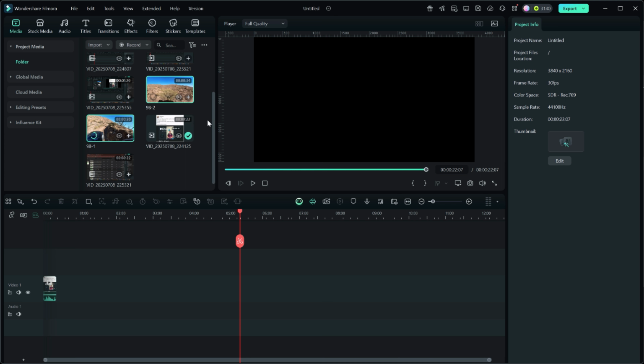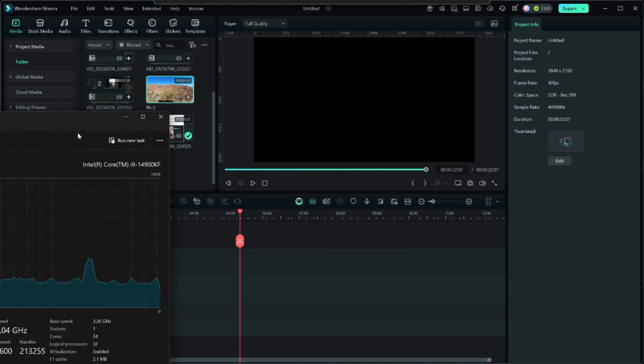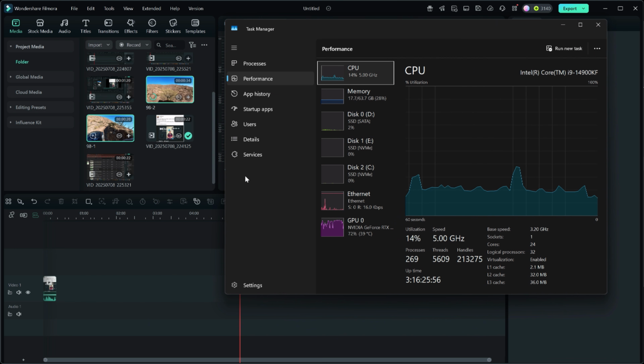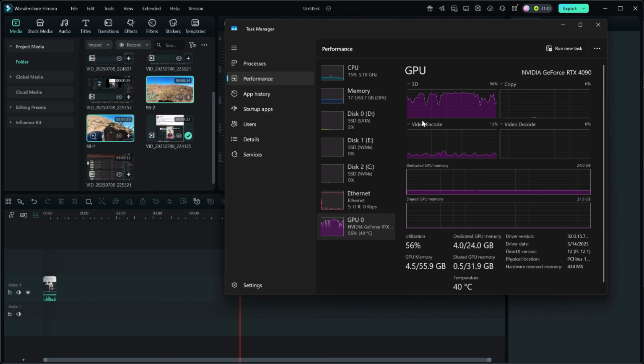And again, this is why you don't want to erase the proxy files every time you close the project if you're going to work on it for multiple days. We can see here the proxy files are being created, and the proxy files use the GPU. If this stuff was shoved up to the CPU, it would go really slow.